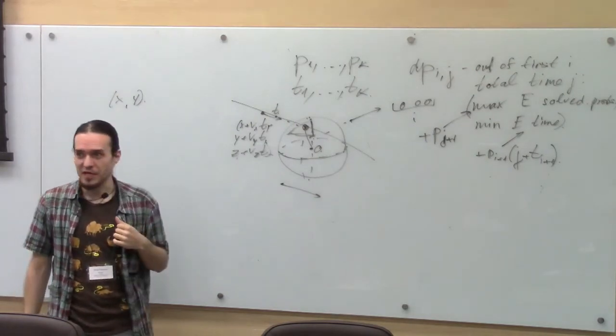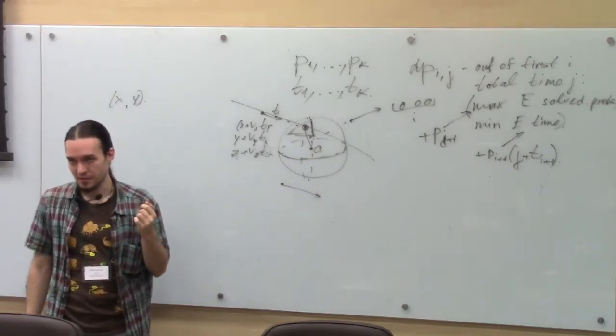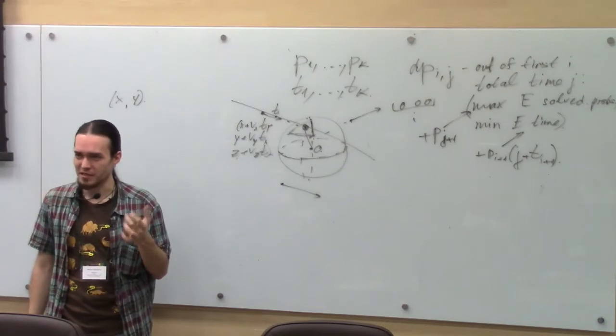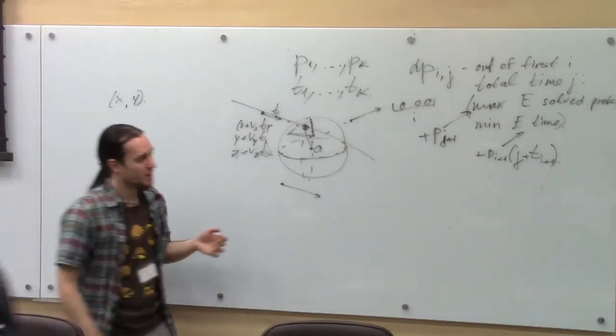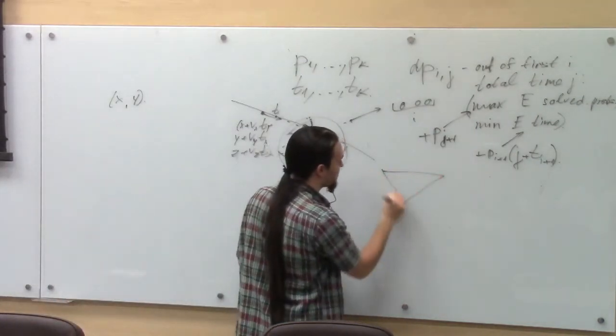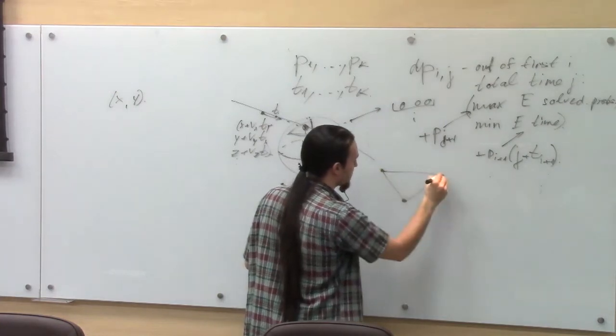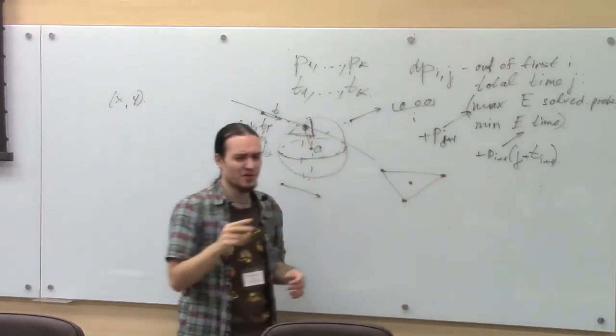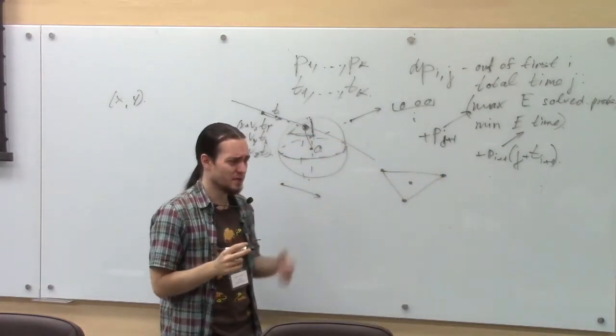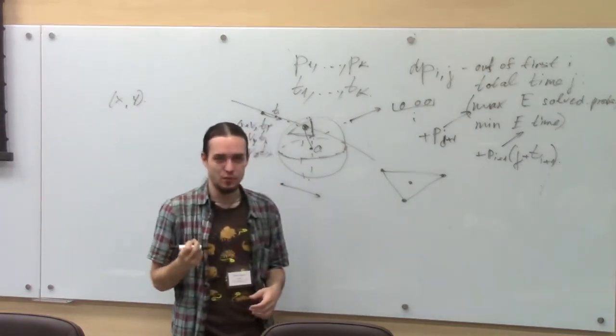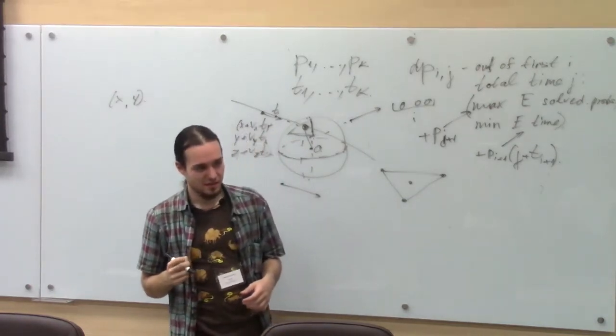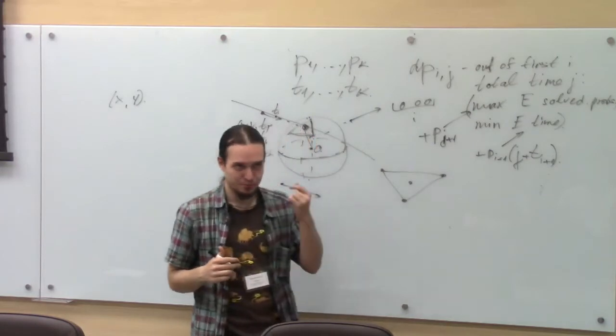Okay, let's consider the case when we are in the plane. And we have to check that a point is inside the triangle. So what happens is we have a triangle and a point. There are a bunch of ways to check if a point is inside of a triangle, but the simplest way is basically to do as follows.